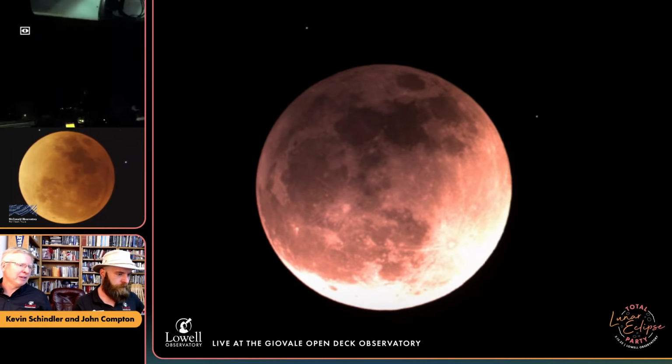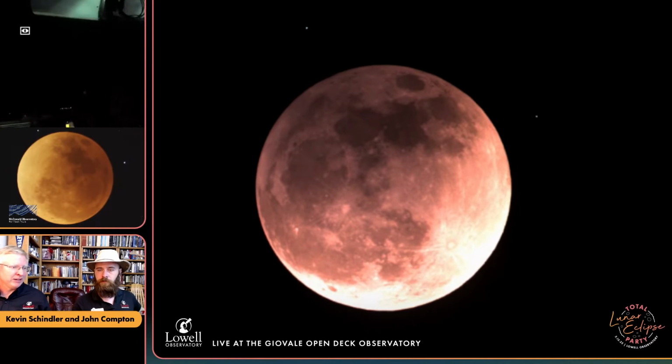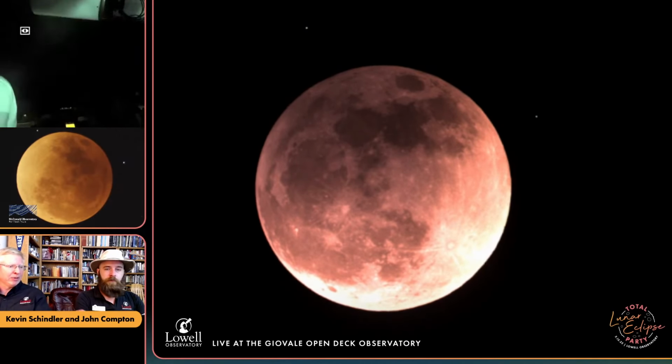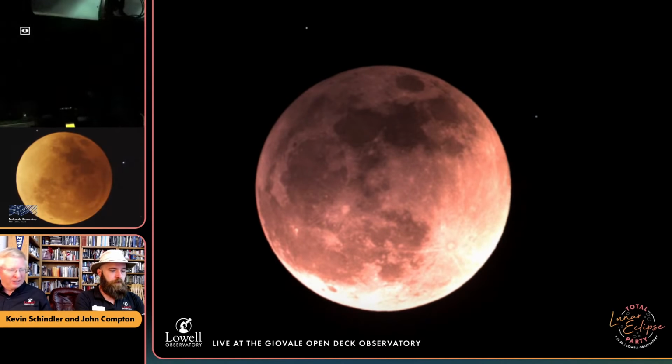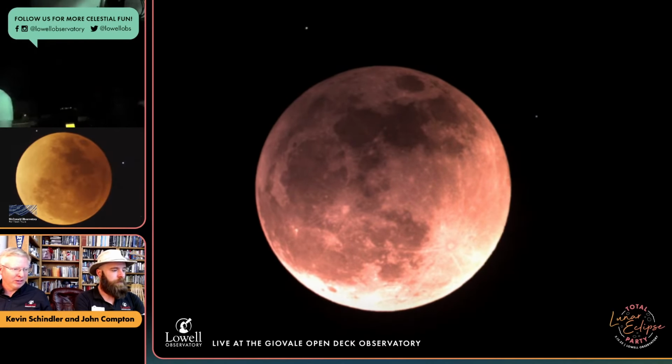And something you will see when we were looking at this, the view to the top right. So the shadow was moving from the lower left to the top right, and it'll continue in that direction. So when totality ends, we'll start seeing the lower left light up and go to the upper right, just like it's been doing.